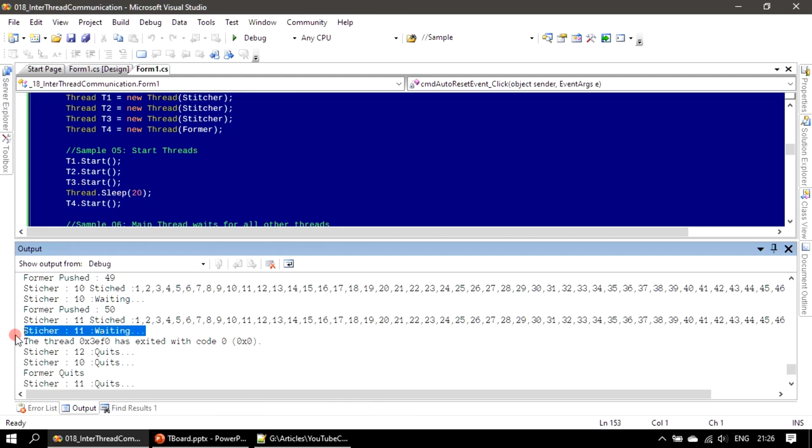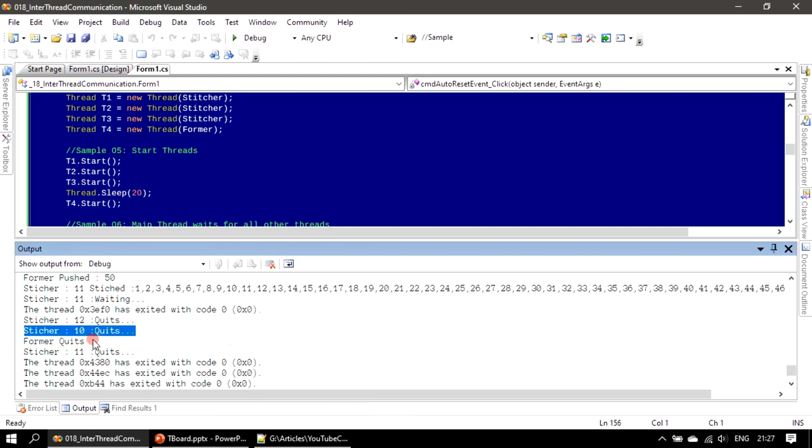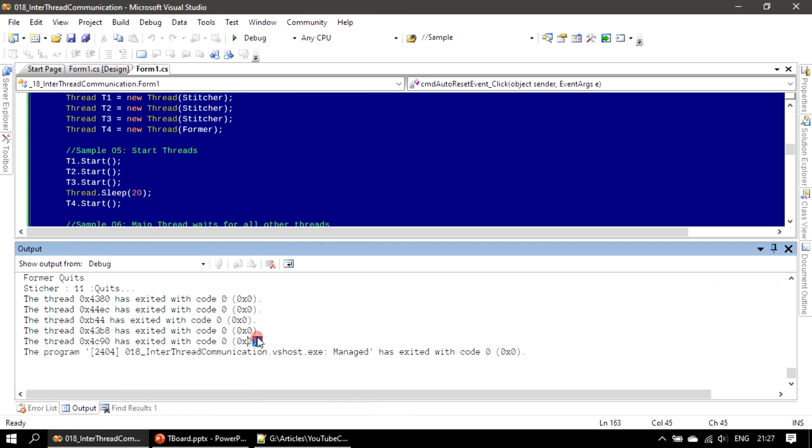Then stitcher 11 gone into waiting stage. Here stitcher 12 quits, then 10 quits, then farmer also quits, then stitcher 11 also quits. So all 3 threads quit plus farmer also quits. So here you will be seeing exit code for the threads.